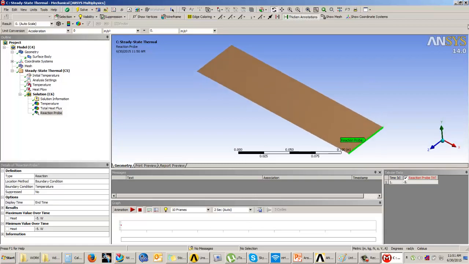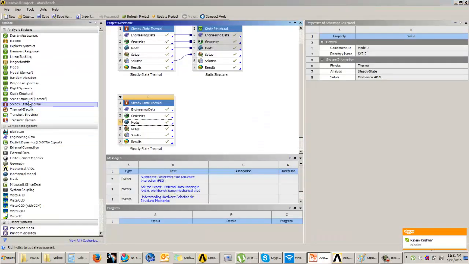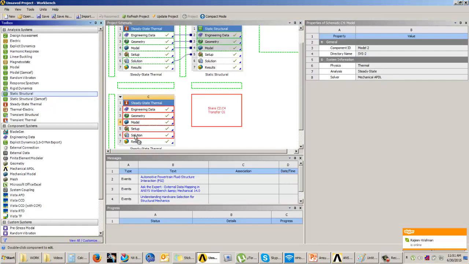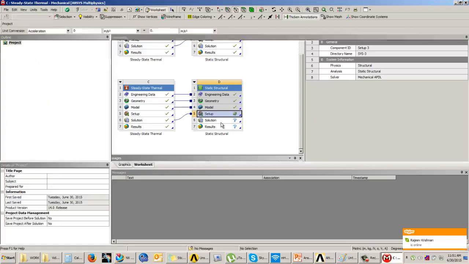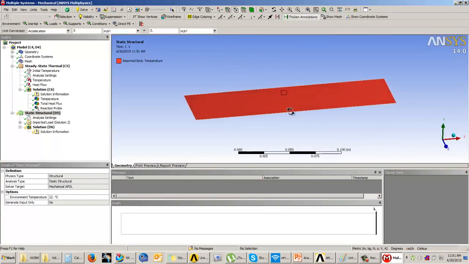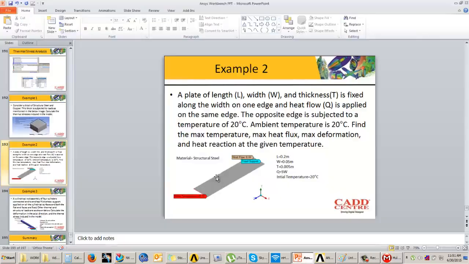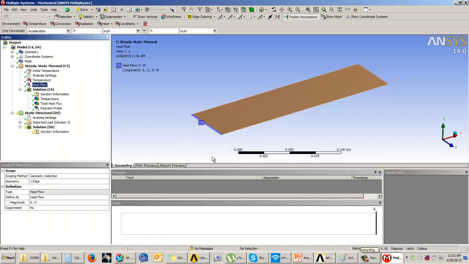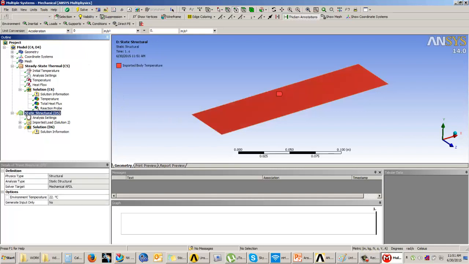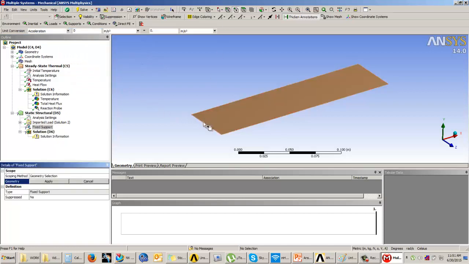So now we have understood the thermal results. Now close this and add a static structural analysis system to the solution. Enter into the setup. Okay. Now, according to the problem description, the edge where you are applying a heat flow, on the same edge we have to apply a fixed support. So, this is the edge where we have applied the heat flow. So, on the same edge I have to apply a fixed support. So, click on the static structural node over here and then add the fixed support to this edge.